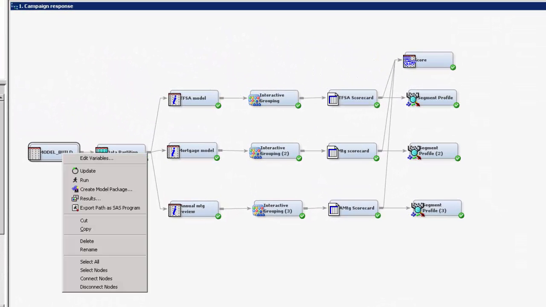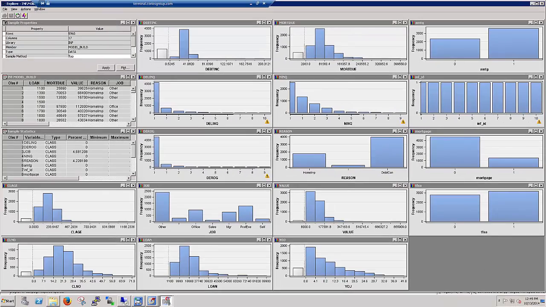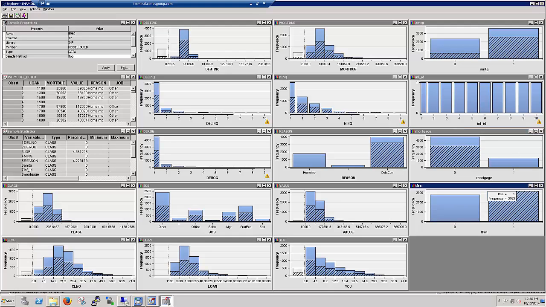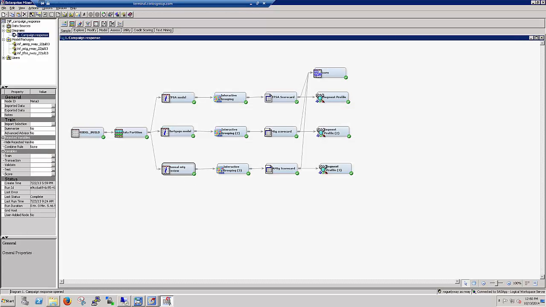Here's that same set of attributes about customers that we looked at previously, and we can profile customers who've responded to different offers in the past, such as when I click on this bar here, it's going to highlight all those customers that have responded to mortgage offers previously. So at a moment's notice, we can get a visual profile of those customers likely to fit the profile of the customers we want to market to in the future. Now let's follow forward the model for our annual mortgage review.